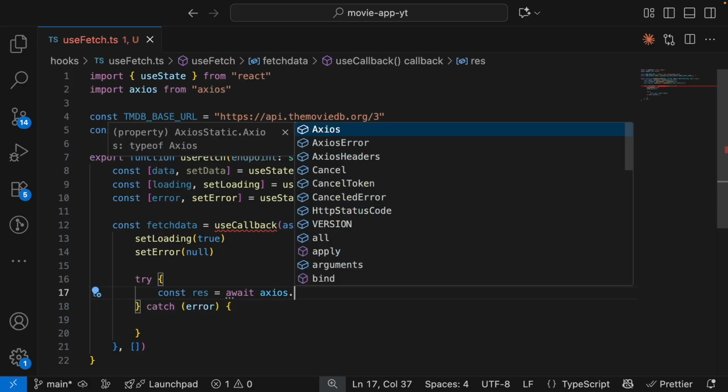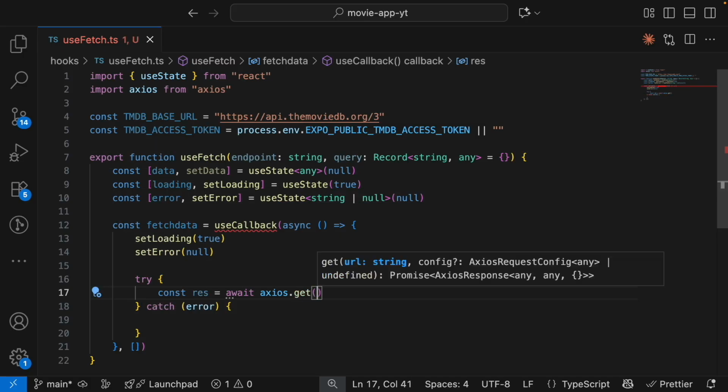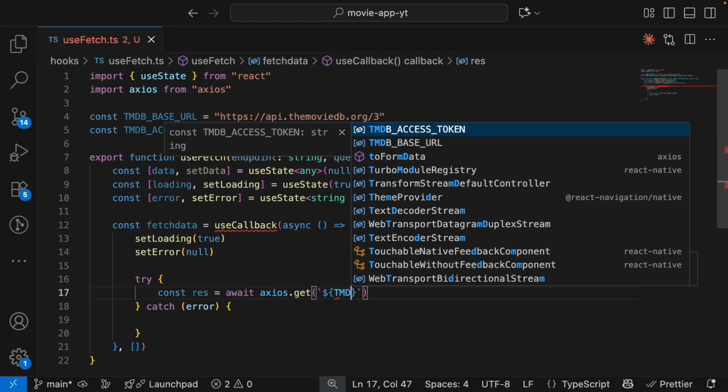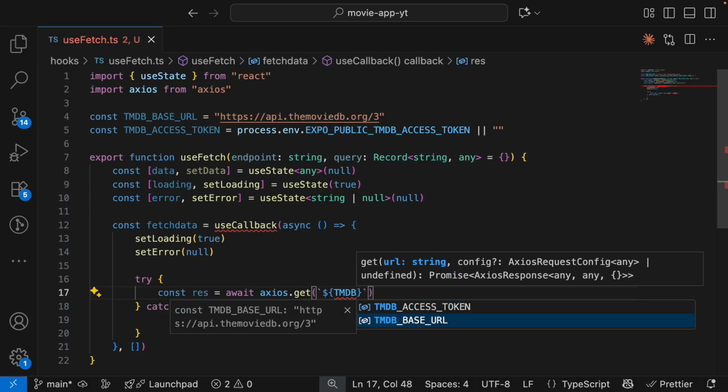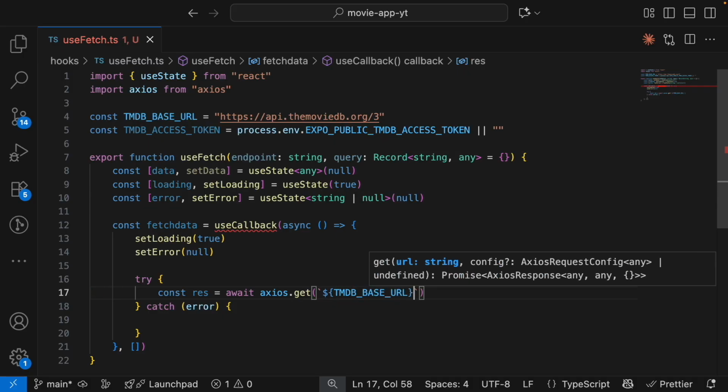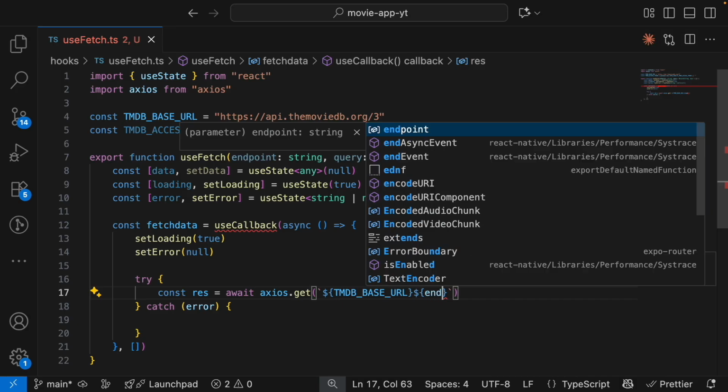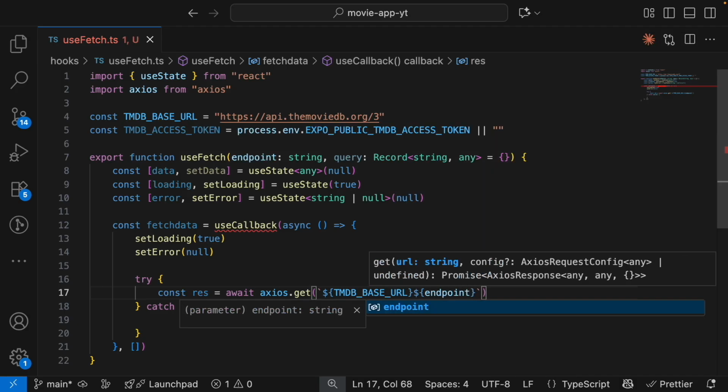Axios dot get, and then we pass in this template literal, and first of all we pass in the TMDB base URL, because like we said, it is the base URL, and also we pass in the endpoint like so.